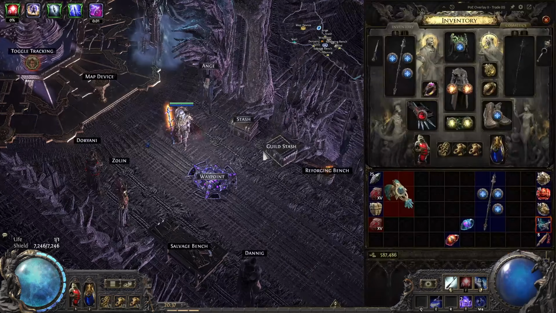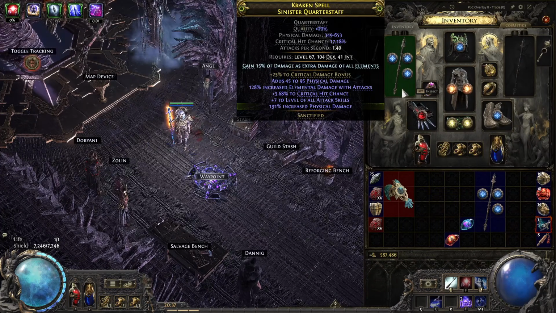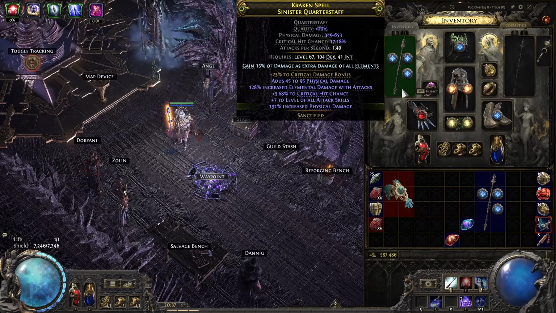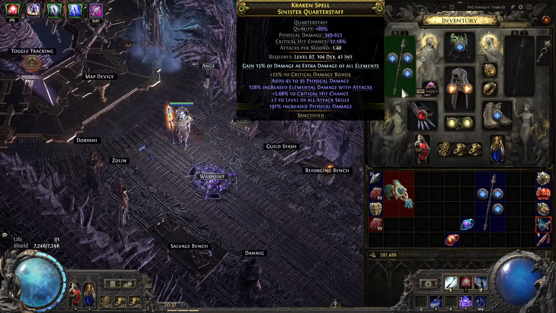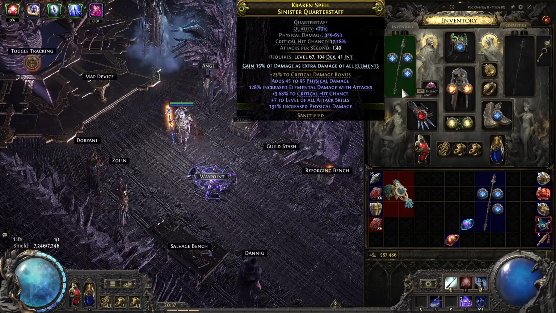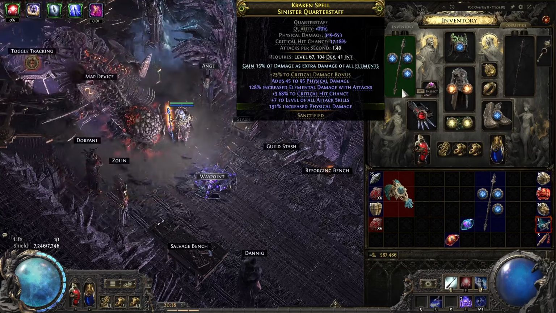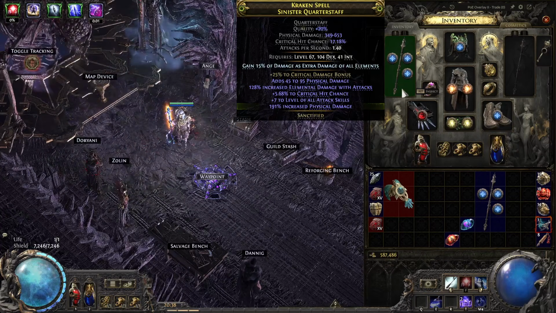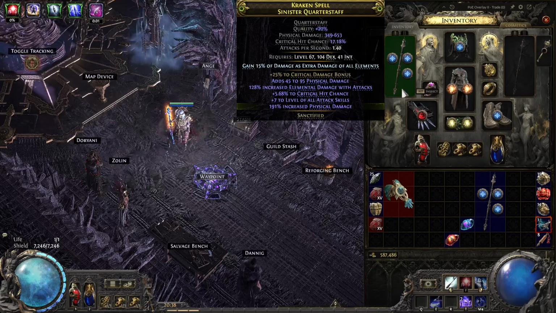All right, now for the gear. If you have four to 5 mirrors and you want to buy my quarterstaff, let me know. I will let you have it. I'll part with this for 4 mirrors as a viewer discount instead of 5 mirrors. This cost me and a friend around 1,300 divine to make, and we got lucky on the sanctify.